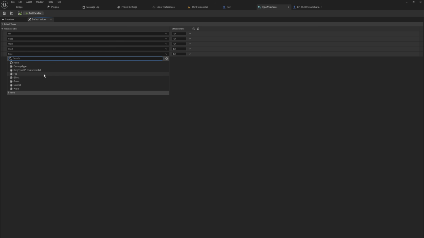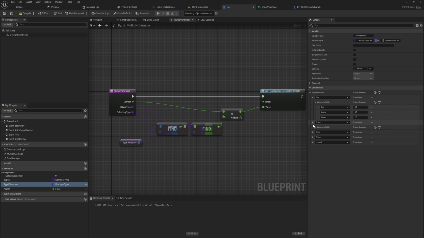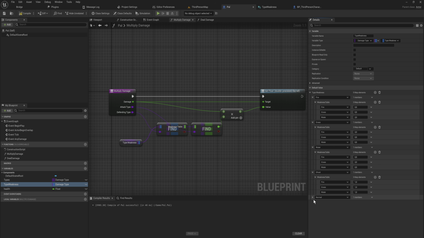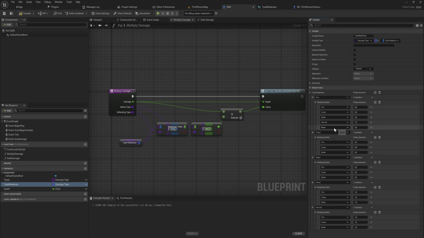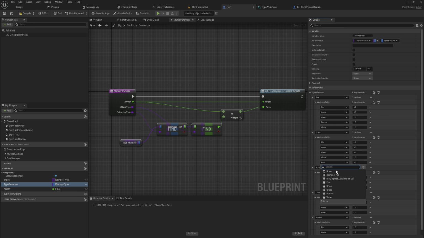So ghost and normal, of course, the default values of which are all going to be 1. So now we do need to go in and add the ghost and normal type to every single one of these types, but you're not going to have that many types, so this is not going to be an issue that you run into too often. We can just say normal 1 and then ghost also 1. So this is slightly tedious, but you'll probably make it through just fine.